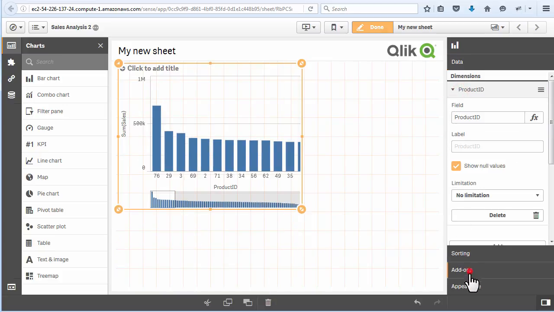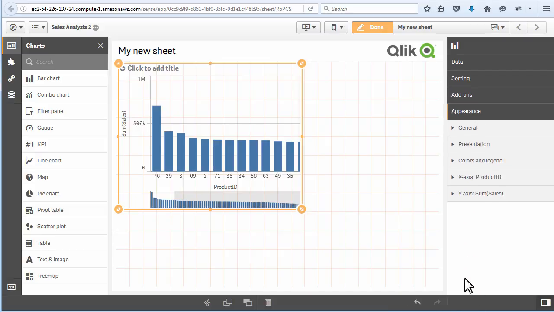You have your property menus and chart adjustments. All of this is pretty much the same. Nothing really has changed here. I would assume you go through this navigation area and explore. Again, if you have any questions, just post them on the Qlik community.